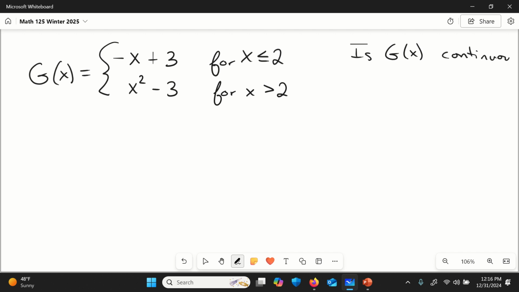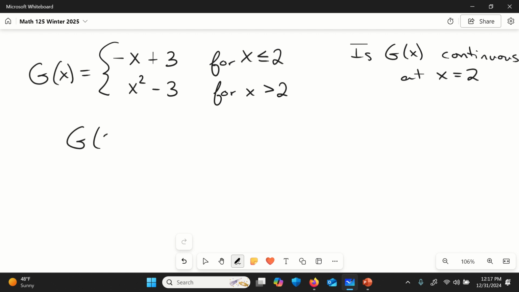continuous at x equals 2, at this changing point. As I mentioned in the previous example, you could graph this and just take a look to see if the graph has any jumps or disconnects. Without the ability to graph it necessarily, or without the desire to graph it, we can also evaluate this using algebraic methods. So if it's going to be continuous when x equals 2, we need g of 2 to exist.